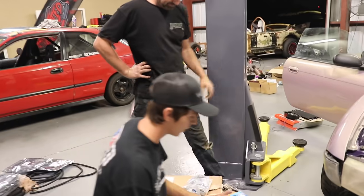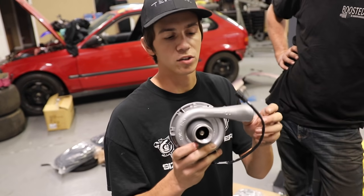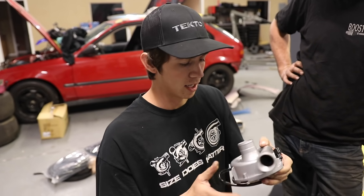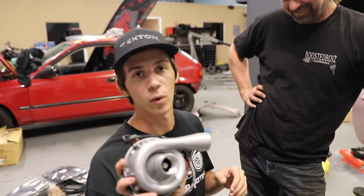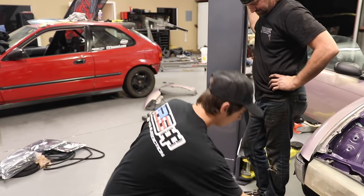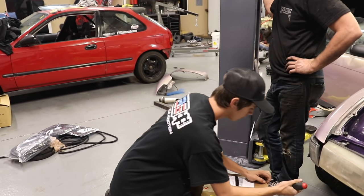So right here, we got ourselves a mini electric turbo. We're actually gonna put electric superchargers on the 240. We're ditching the twin turbo idea. We're gonna use 20 of these to see how much boost we can make in the burnout contest. And I think it should be pretty cool. Compounded. No, we're just kidding. This is a water pump, which will be pumping water through the intercooler we've got in this box right here. Real quick, I'll show you guys the tank that should be in here.